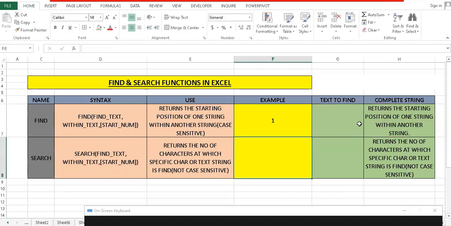It's equal to, by default it returns 1. Now here we want to find one symbol or one text, ONE. So I'm going to press enter. Now you have seen that in the example, it has changed, so it's 34. So this one we are going to find from the string, and this one starts from the 34th index location in the string. That's why it returned 34.